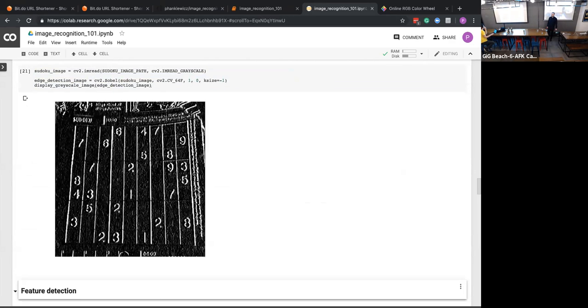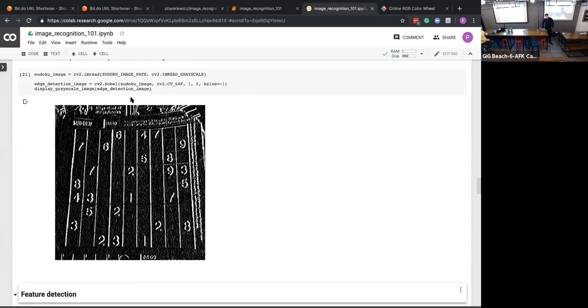If we run it, we can see that the lines and the numbers were enhanced, and we can simply tell where the boxes of the Sudoku puzzle end. We can use it later, for example, to solve the puzzle by running some algorithm, just by inputting the image of a puzzle. That's possible.